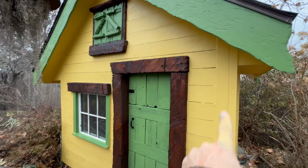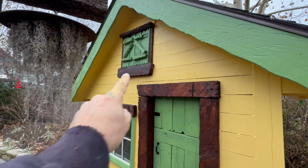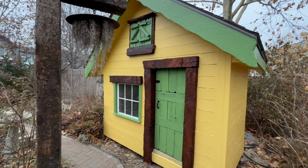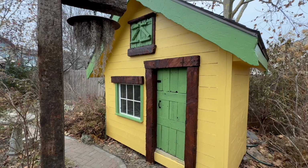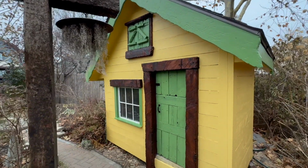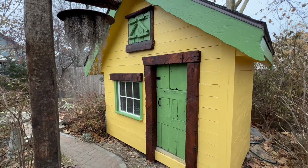We caulked all the corners and edges, but I did not caulk in between the lines, the boards there, because I wanted some depth to this. I thought it was great. There was a small part of me that did not want to paint the old wood, but then I would end up with so many colors.